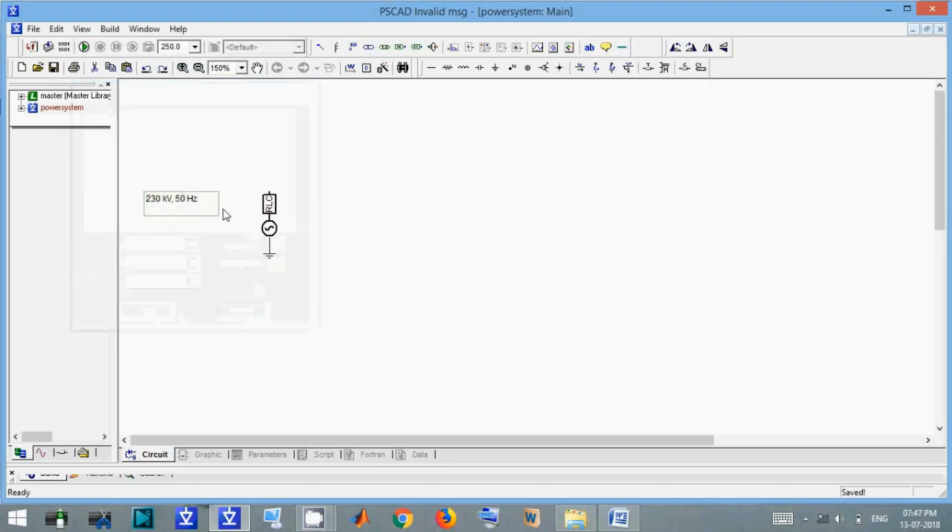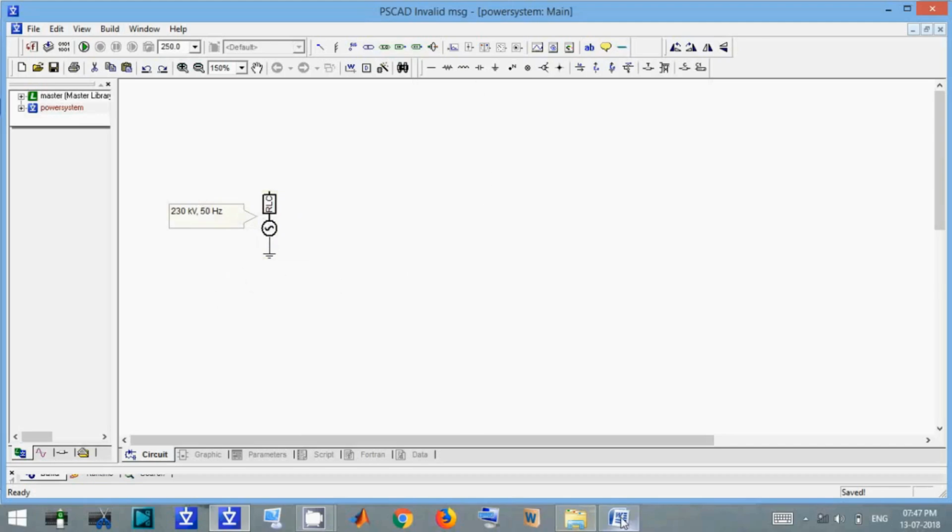Now move your mouse cursor, don't click it, you will find this box. If we click in this box, this will give some arrow like alignment. So this is your voltage source and this is the details of the voltage source, right?